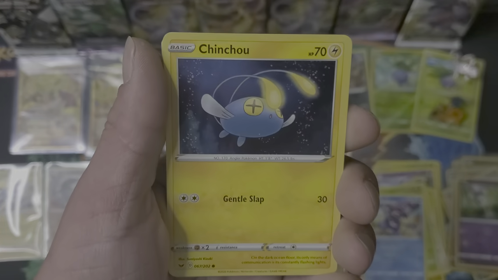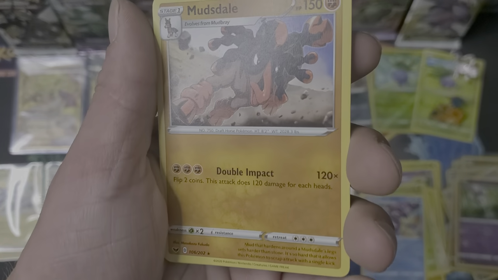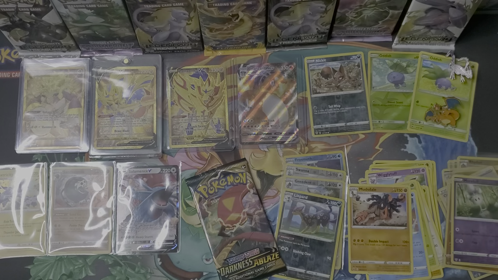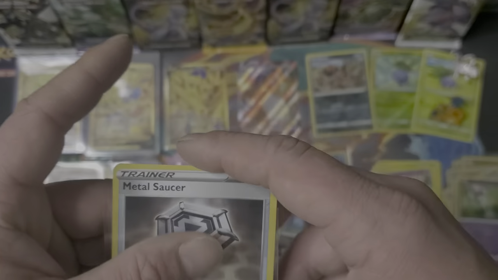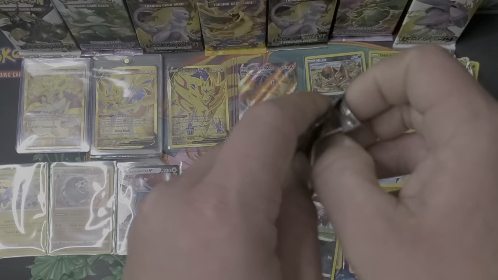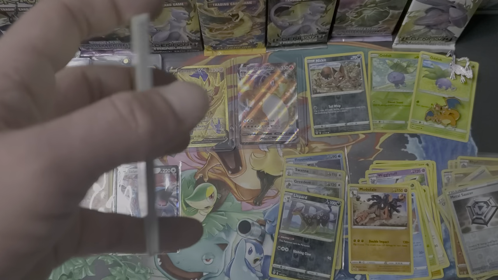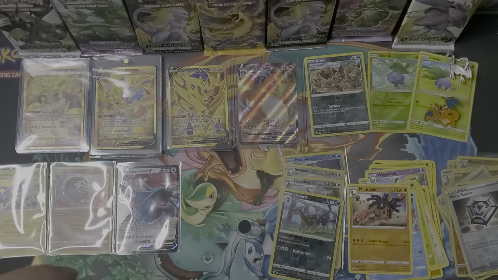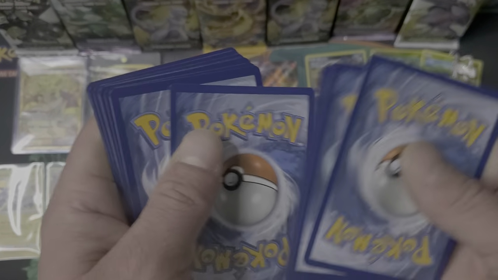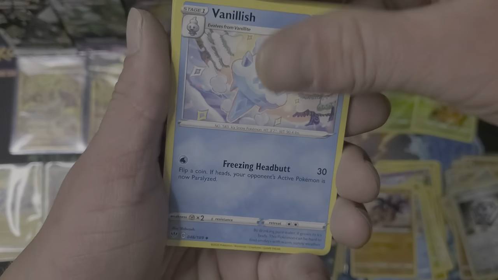Blipbug, Rhyhorn, Minccino, Chinchou, Metal Saucer Reverse Holo Uncommon, and a Mudsdale Non-Holo Rare. Wow. Man. This is bad, dude. This is bad. Centiscorch VMAX pack. Man, they're all from the same source, so you'd think whenever they're making them all together that out of 20 packs, they'd have one good hit in there.